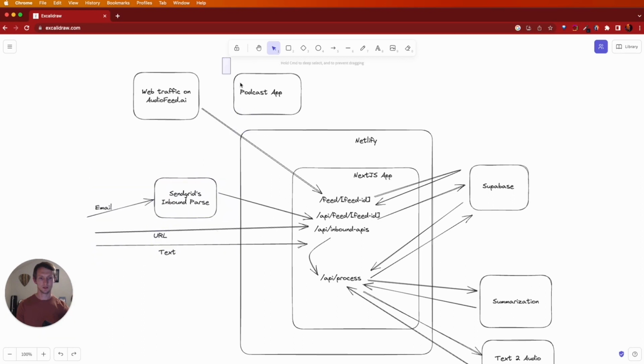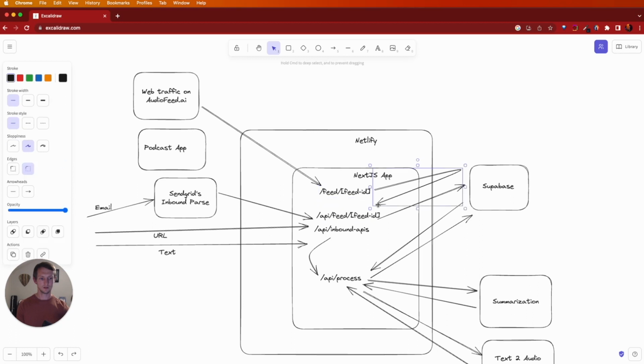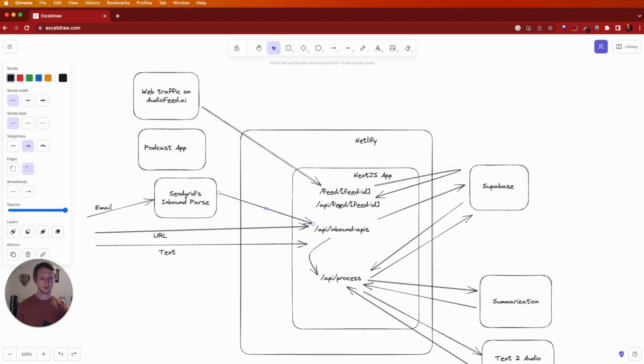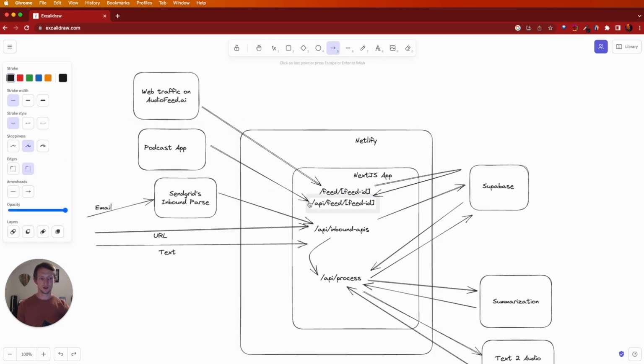The podcast app is going to do something very similar. Let me try to clean this up a little bit. It's very similar to this though, so we can just use the same thing here. But the podcast app is essentially going to request this feed ID. In this case, it just returns an RSS feed, and most podcast players can take that RSS feed and know how to actually read those audio files.